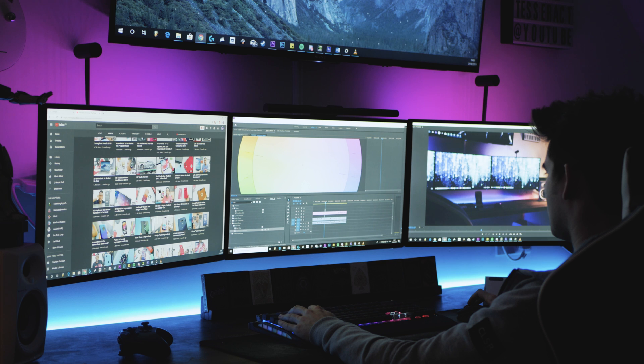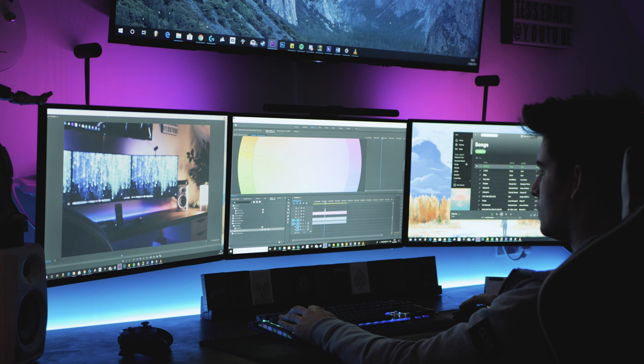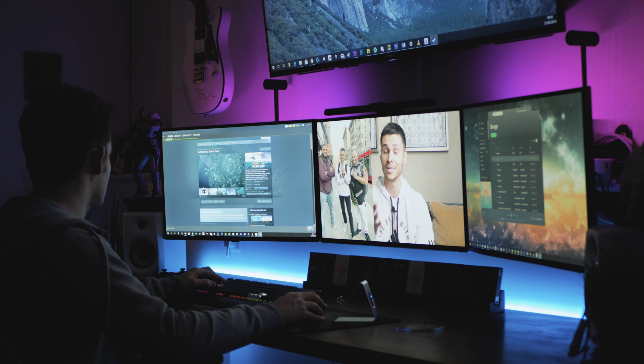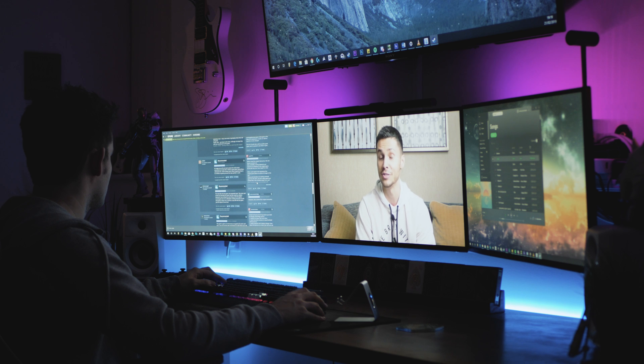Next up: productivity. This is probably the biggest pro about a triple screen setup. There's not only a huge amount of screen real estate, but you've also got three separate screens to snap programs into — no resizing, you just drag something onto a screen and it's done. It's very handy for video editing or even just day-to-day stuff. I can have Spotify open on one screen, Amazon on another, and still have one screen free. It makes multitasking extremely easy and you definitely get more done in less time.